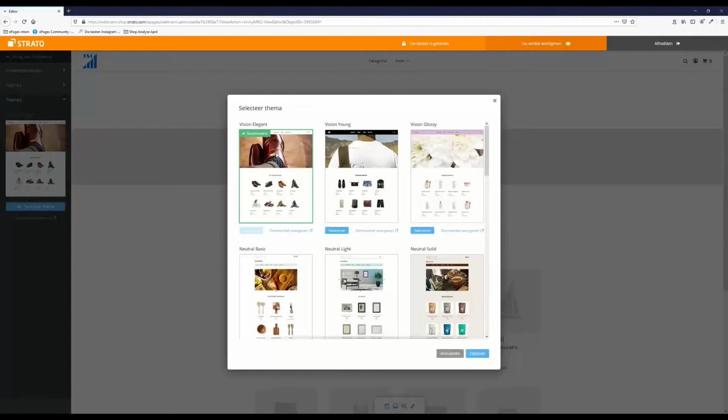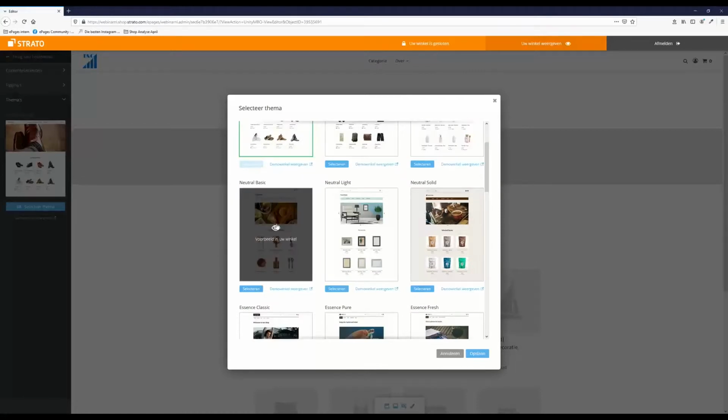So if you sell fashion or kids' toys or something, so products that have a human nature in them, you probably want to use big images to hook your visitors directly to that topic of whatever you are selling. Then we have the neutral theme here, which is much more streamlined, a very simple centered image, and then directly going to products. This is much more viable for maybe technical products and things like that.